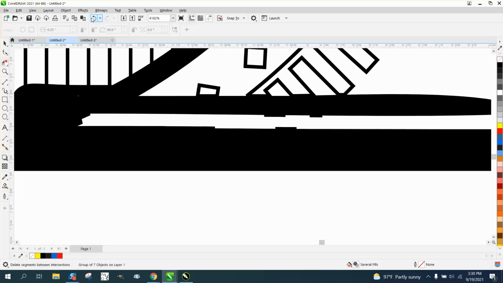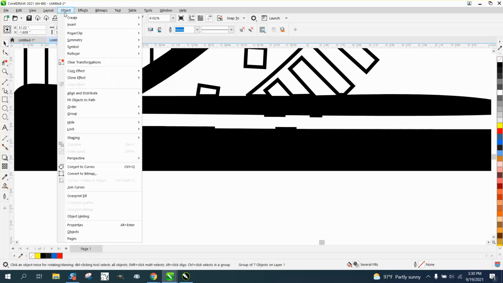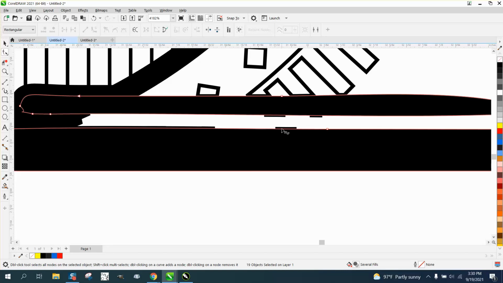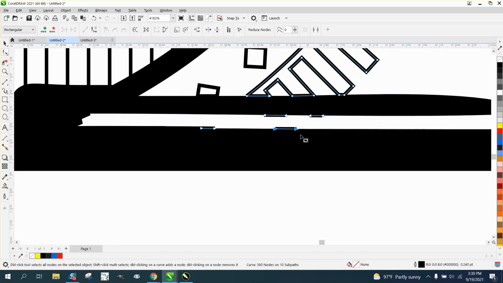Whoop, that was part of that. So grab your shape tool. Same thing, go to group and ungroup all. Get your shape tool. There we go. See, there's just some parts of that left. Must have been more than one copy. See, I'm just clicking on the nodes twice and deleting. I don't think we need that. See, I'm not getting the other line.